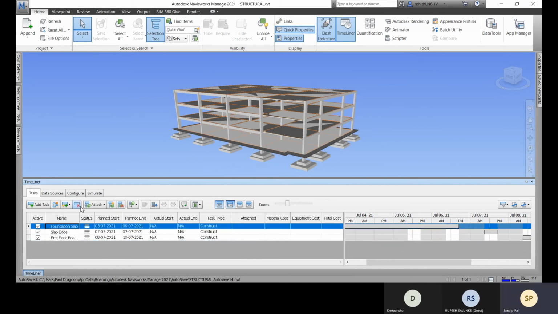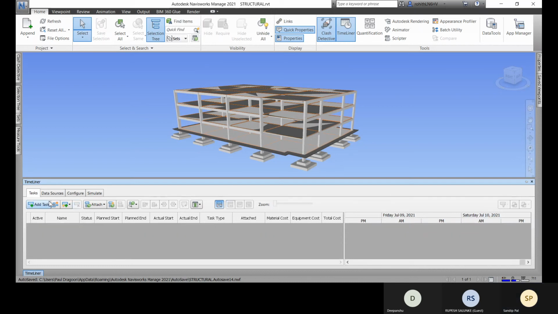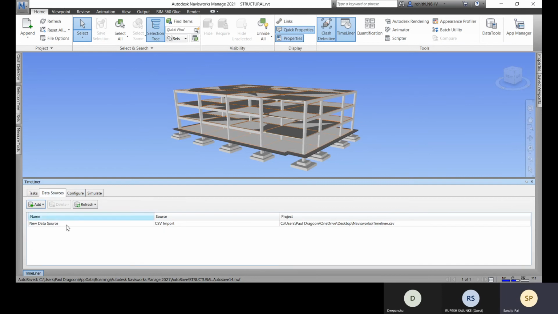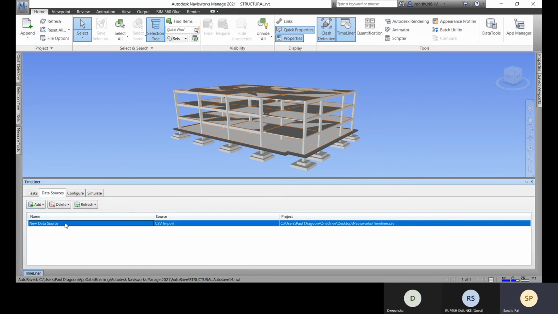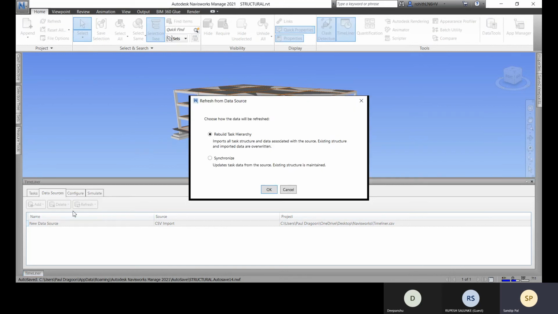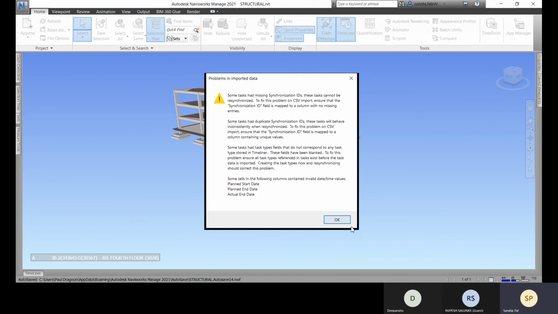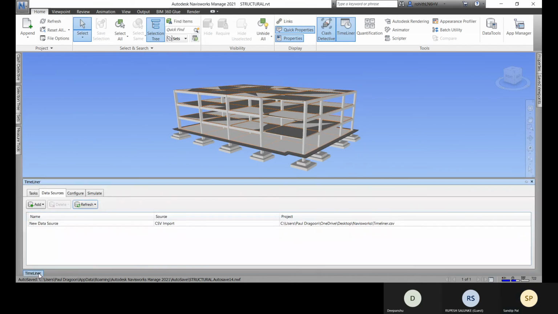And let me delete these tasks. And then I will go to this data source, select it, and then go for this selected data source. Click on this selected data source, and then we will rebuild the task hierarchy. So click on OK, and it's OK.